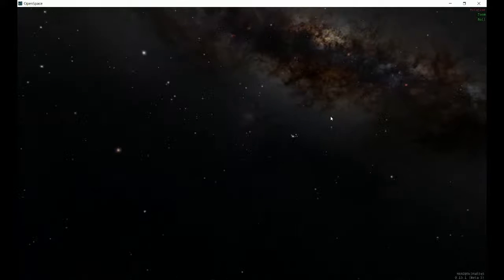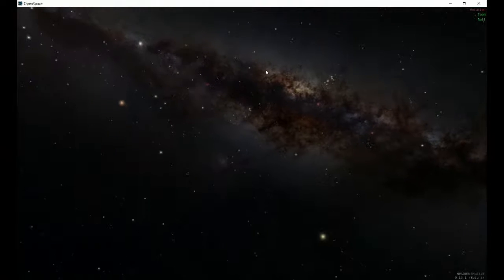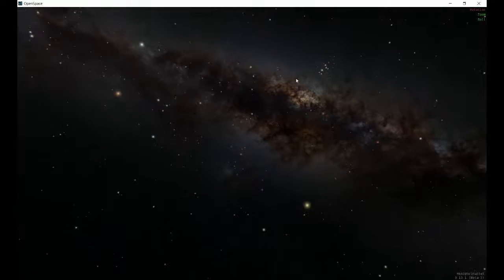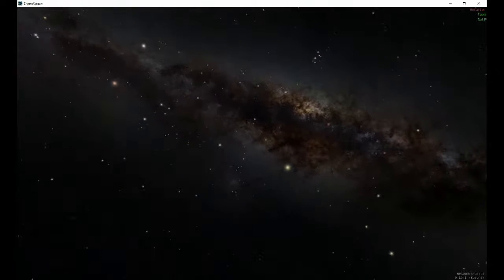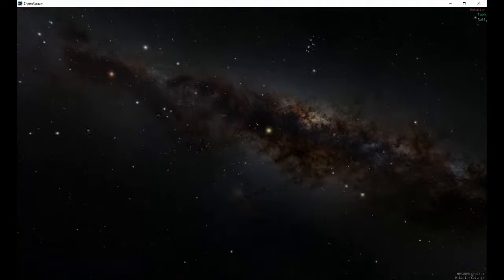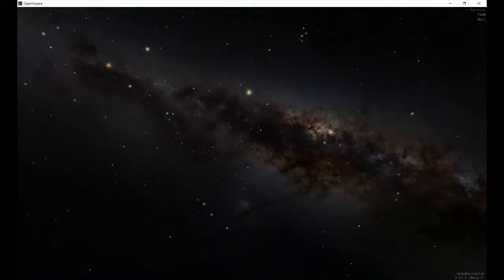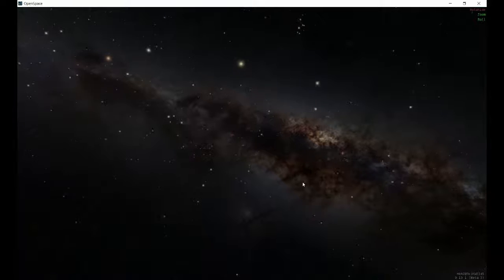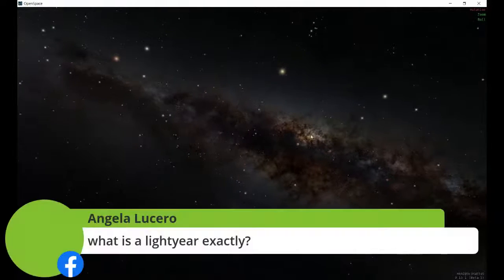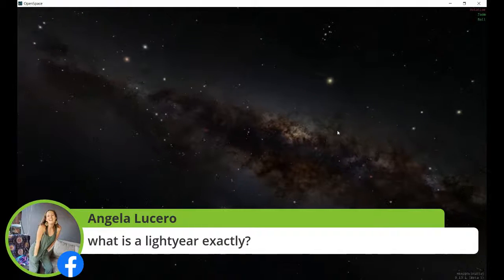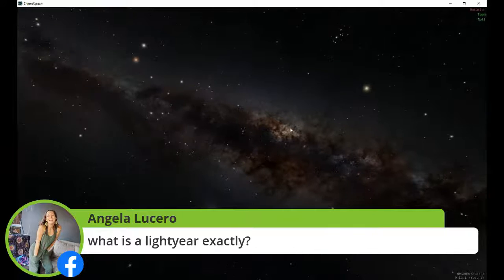When you're looking towards the center of the Milky Way, you can see all that dark debris is blocking our view of the bright stuff closer to the center of the galaxy. These points of light around us are our stars. And when you look at this glow out here in some of the brighter regions of the Milky Way, we are seeing light from those distant stars.